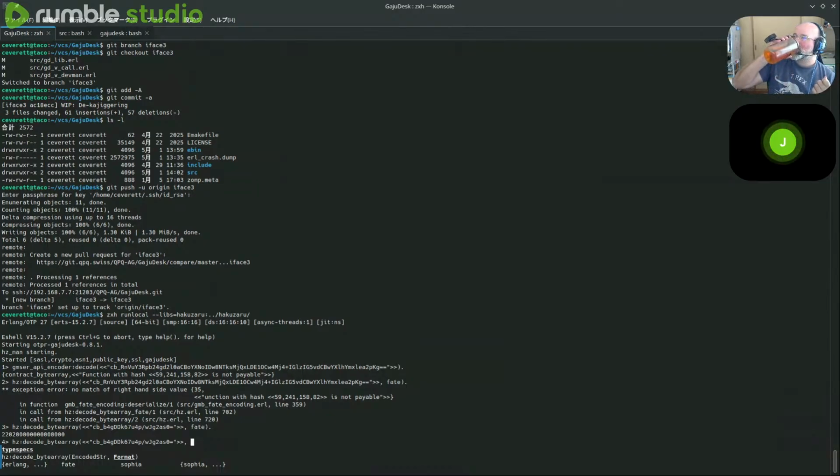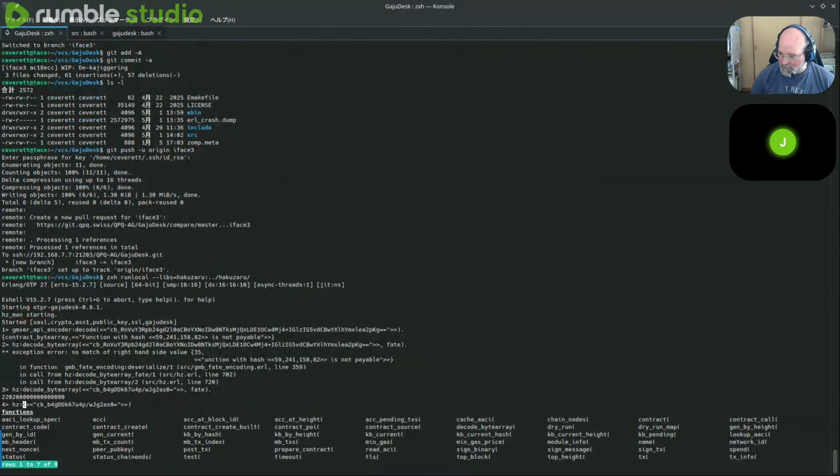So you want to decode underscore byte array underscore fate and then put in the CB global and no second argument. Decode underscore byte array underscore fate. So it's all part of the function name.